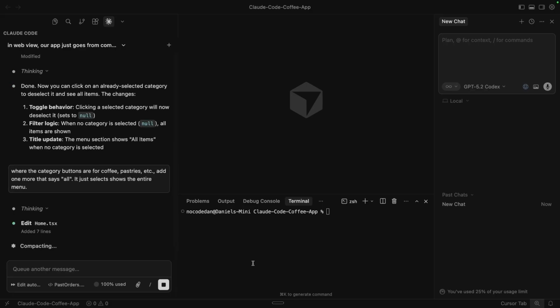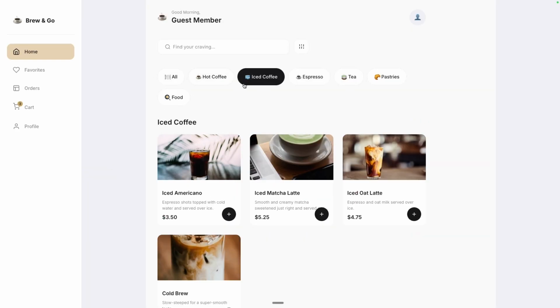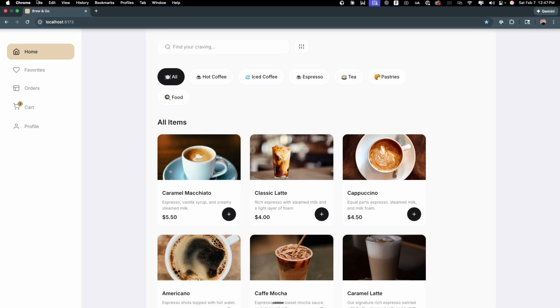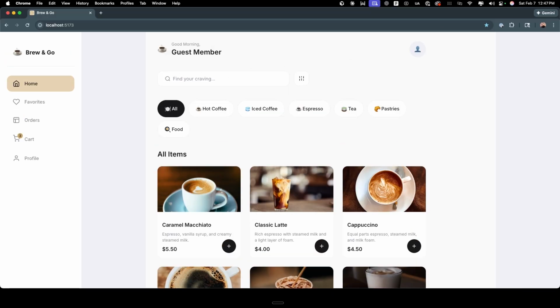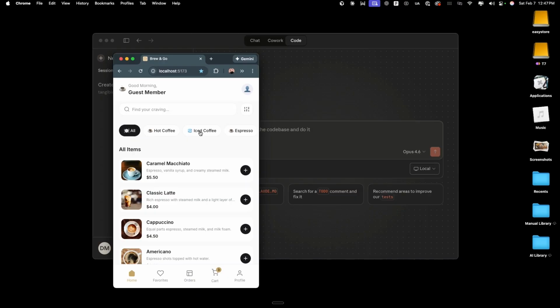Okay, while it's working on that, let's just go back and check what all we need. We actually need to, okay, so it has all now. That's perfect. We need to make these to where we can drag them, because on mobile, I think that's still hurting us. Let's see. Yeah, I have no way to get to the other one. I can't scroll or drag.